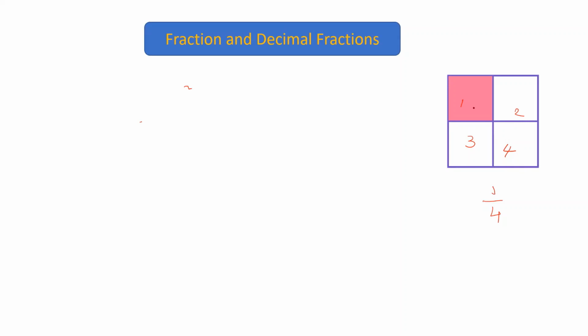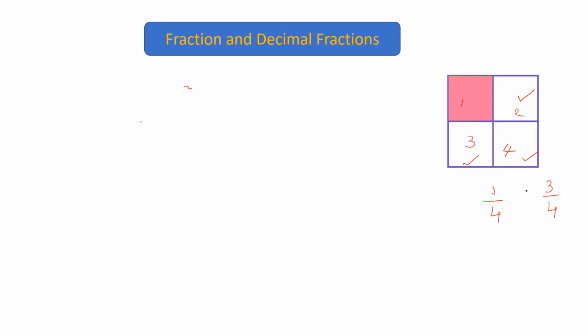Now I want to write a fraction for the unshaded parts. For that also we have to write the total number of parts in the denominator, down. The down one we read as the denominator. The up one we read as the numerator. Here how many parts are unshaded? 1, 2, 3. So write 3. 1 by 4 is the fraction of the shaded region. 3 by 4 is the fraction of the unshaded parts.